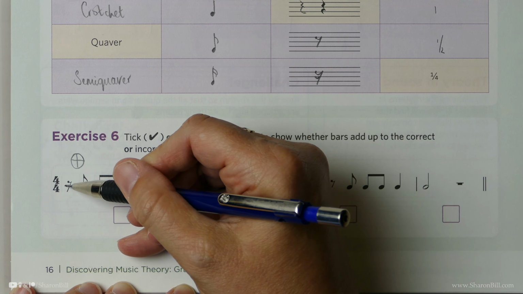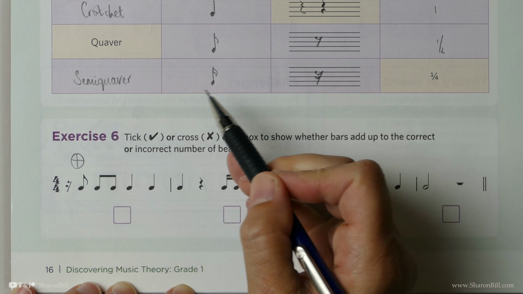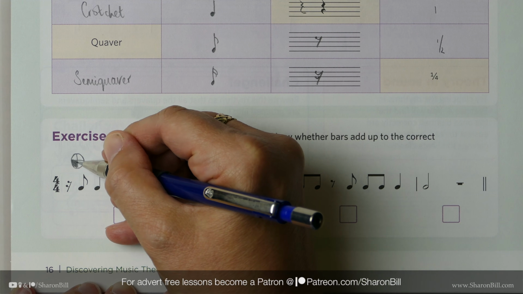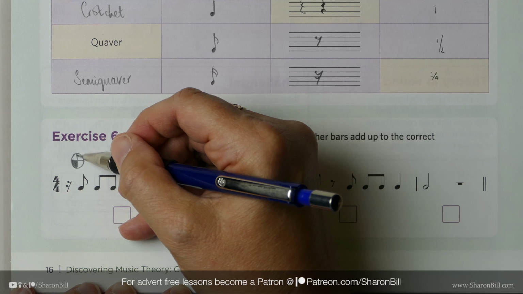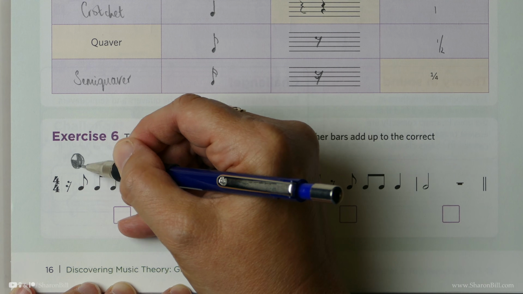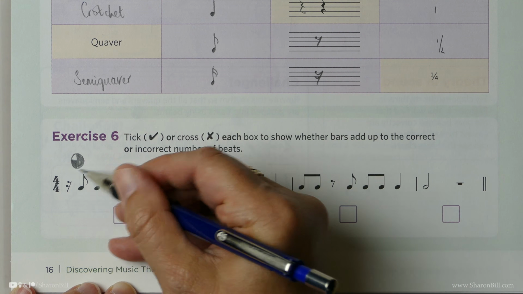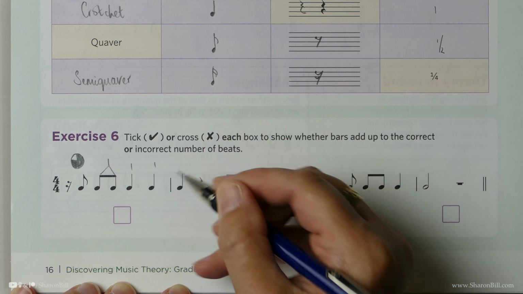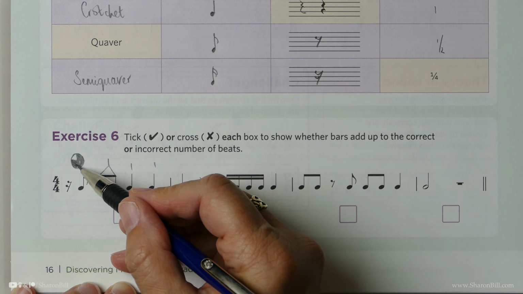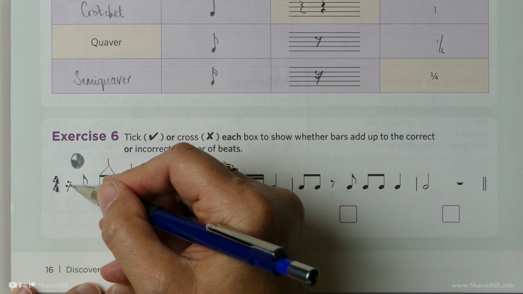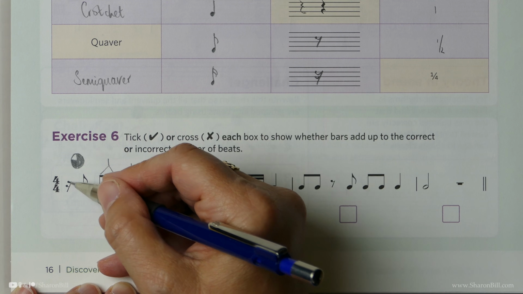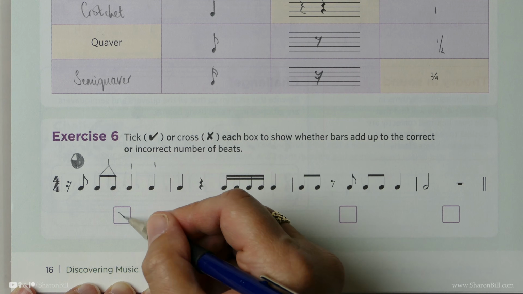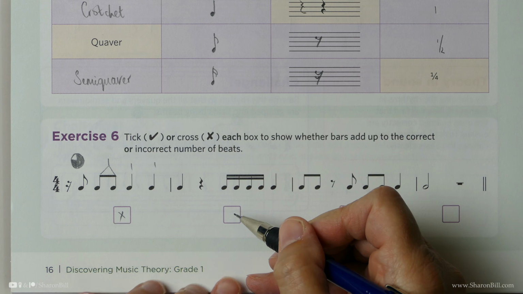And so here we have a quarter of a beat rest because we've got the semiquaver rest. And then we've got a half of a beat note. So at the moment here, that is only 3/4 of a beat. A half plus a half is 1. There's 1, there's 1. We've only actually got 3 3/4 beats, because that should really be a quaver rest, not a semiquaver rest. So that is incorrect. Let's have a look at this one.